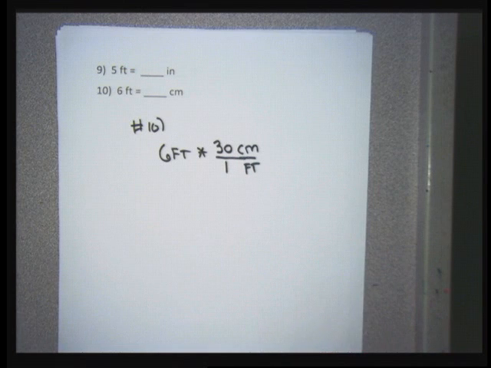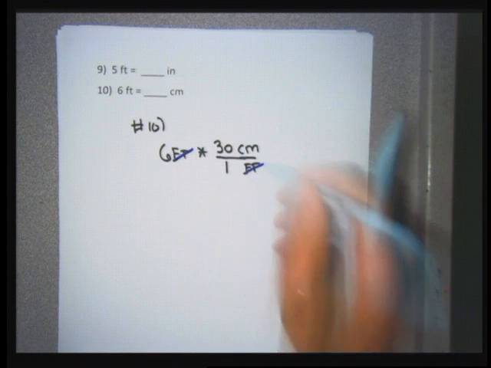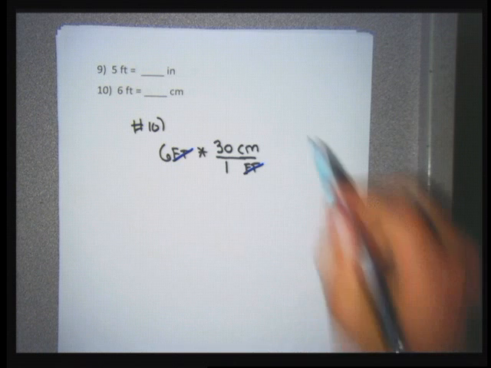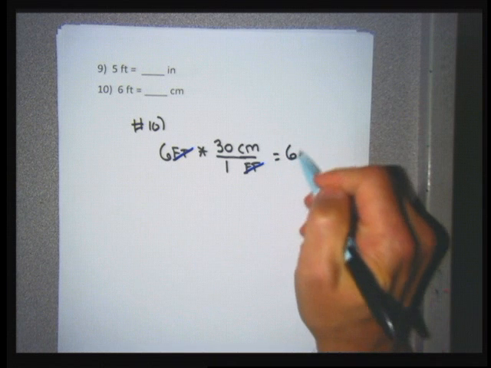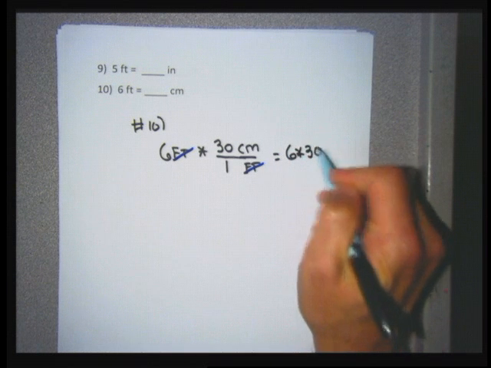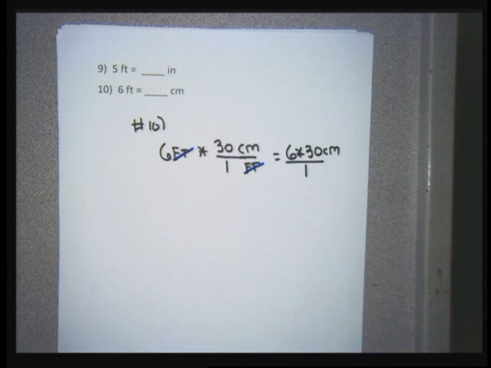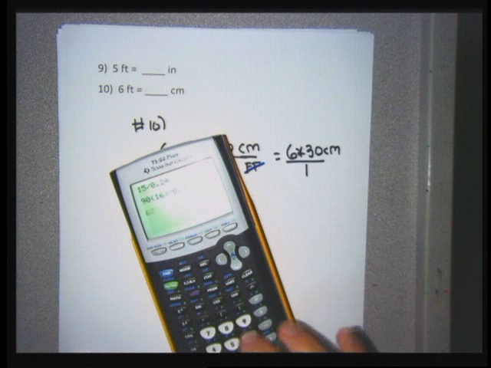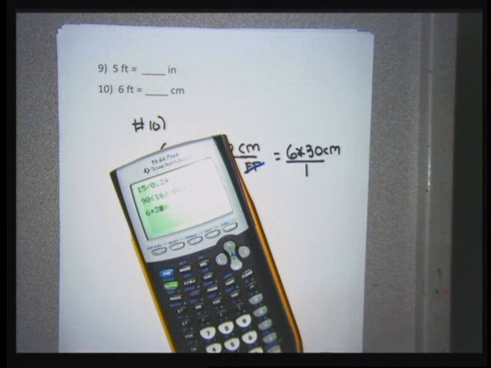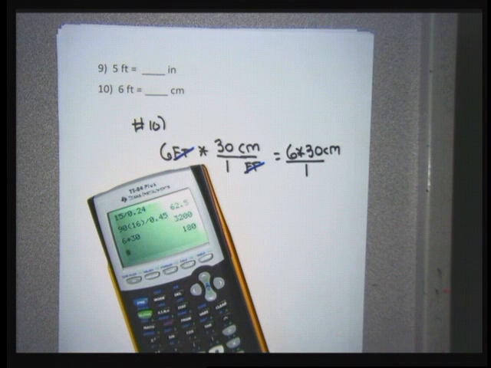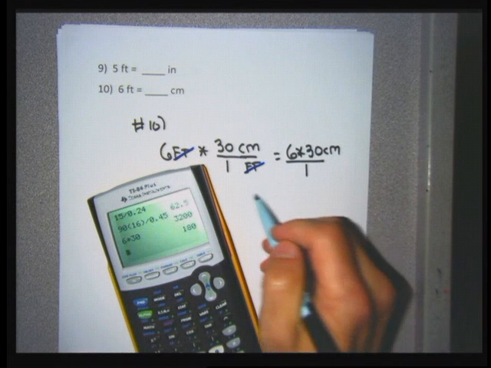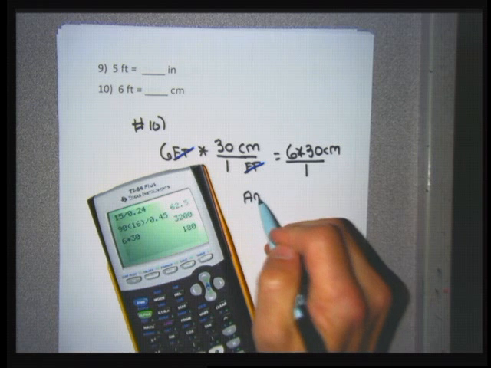So now I'm going to cancel the feet. What I have left when I cancel is 6 times 30 centimeters over 1. And the over 1 part I'm not even going to enter. I'm just going to do 6 times 30, which I don't really need my calculator for, but you hate to have mistakes on these videos. I'm sure I've got enough mistakes by just trying to do things in my head, or just because I'm stupid sometimes. So might as well not compound the errors.